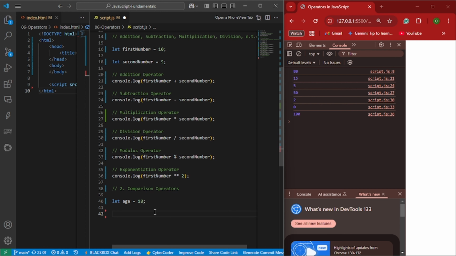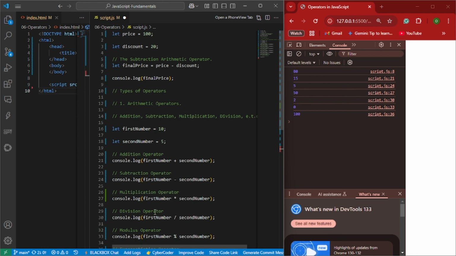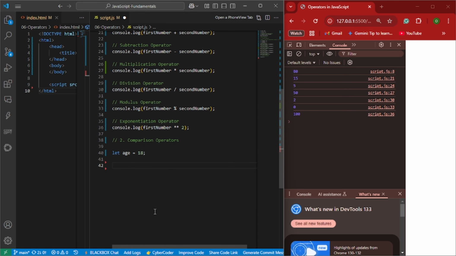So now we have an example giving a student an age of 18. What we want to do now is compare and find out if this student is eligible or not. So we can console.log "eligible to vote", a common example. We can see if the student age is greater than or equal to 18, then they are eligible to vote. So basically this is going to return true because 18 is greater than or equal to 18.